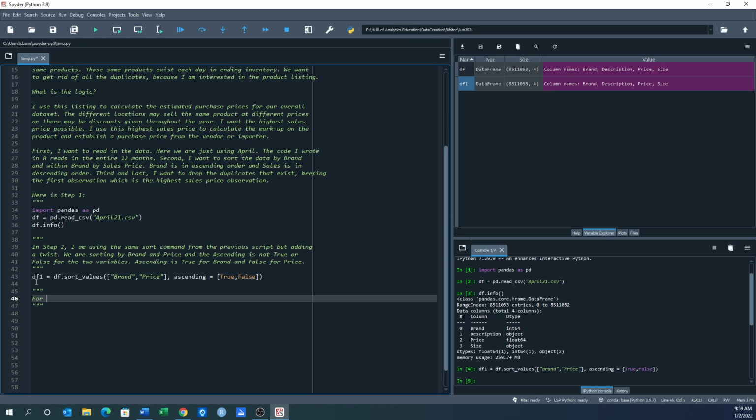For step 3, in my logic, I want to drop all duplicate rows and keep the first observation.